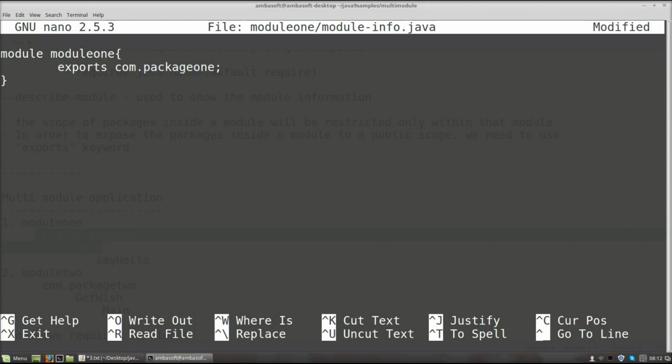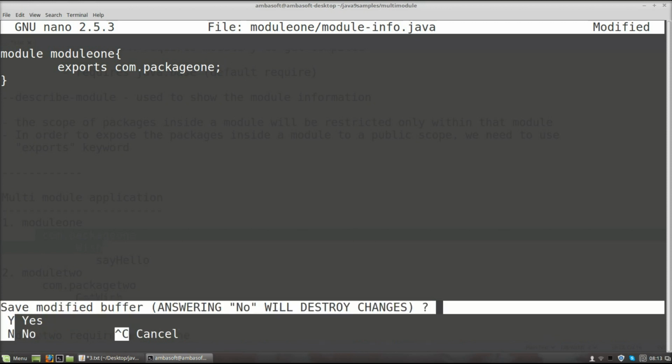So this is the package I am trying to export as a part of module 1. So wherever I require module 1, this com.packageone package will be available for them to use. That means inside this package I have a public class which is wish. It also will be available for that class which is requiring this particular module.